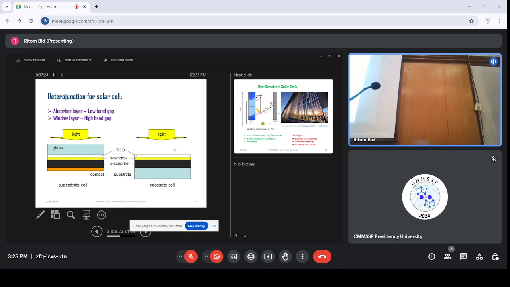So this is one kind of structure where only thin films are deposited on a substrate. Substrate, then a P-type absorber layer with a lower band gap material, then a transparent layer with a higher band gap material, and then a transparent conducting oxide, and light is falling from this side. And there is another configuration, the superstrate configuration. Superstrate configuration means the window layer, absorber layer, and contacts are there, but first we deposit the window layer on the substrate. Normally the window layer is a high band gap material like zinc oxide and those things.